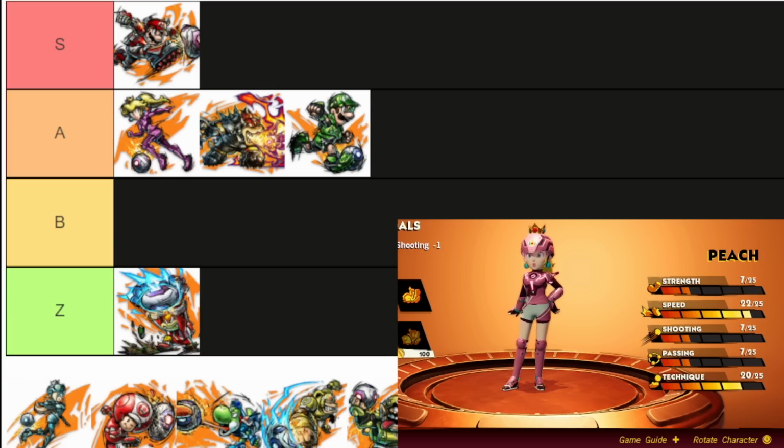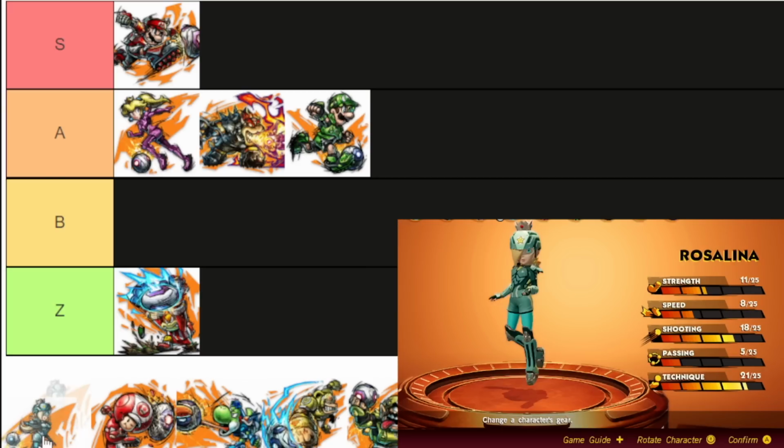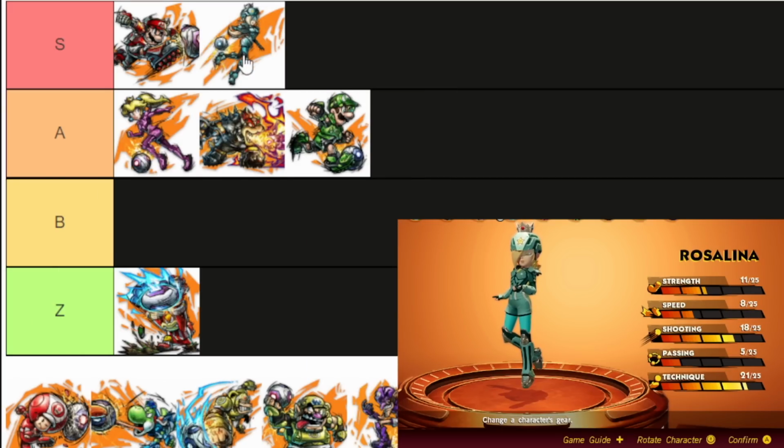I also know some people like running with full speed Peach, and this is a very good build as well. This is just the one from a gear build video that I like the most. Up next, we got Rosalina. No big deal. Goes in S tier with Mario.